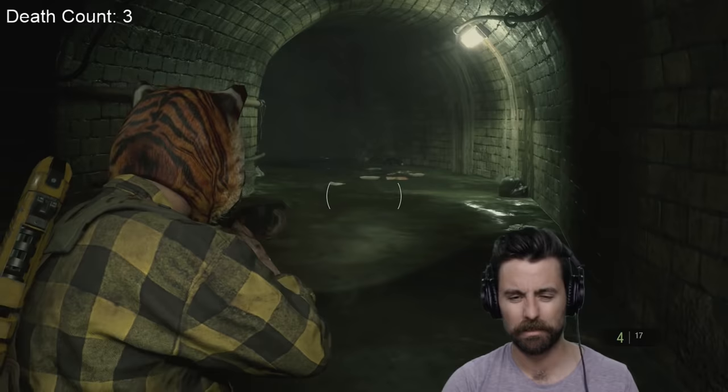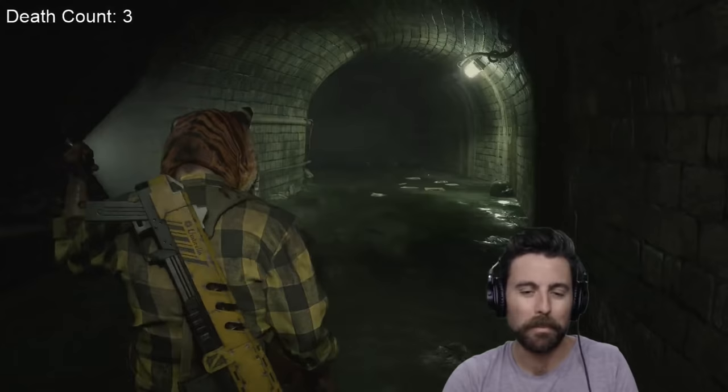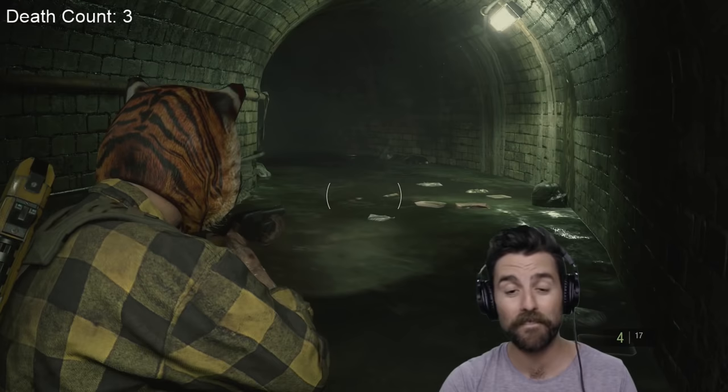Run or pace it slowly. Also, why does Goose have a tiger mask? It's the zombie apocalypse. There's more important questions than why I'm wearing a tiger mask. I mean, what would you do in real life? I'd leg it. I would leg it too.